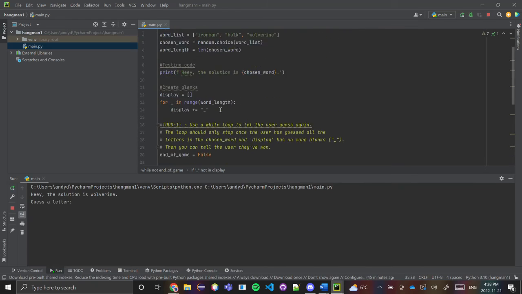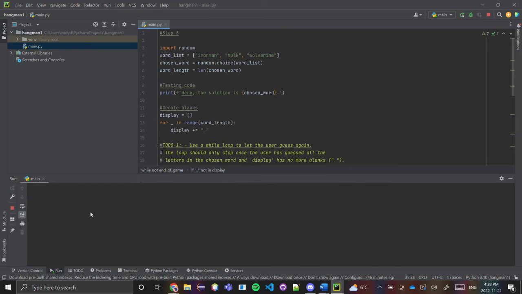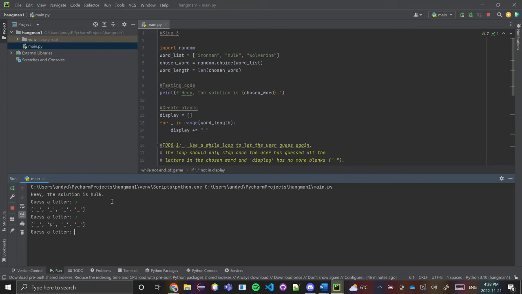Okay, and now we'll run this code and let's see how it works. So the solution is Hulk. Let's say we guess a letter outside of that word. Nothing has been replaced, but let's say we do guess a letter within that word.